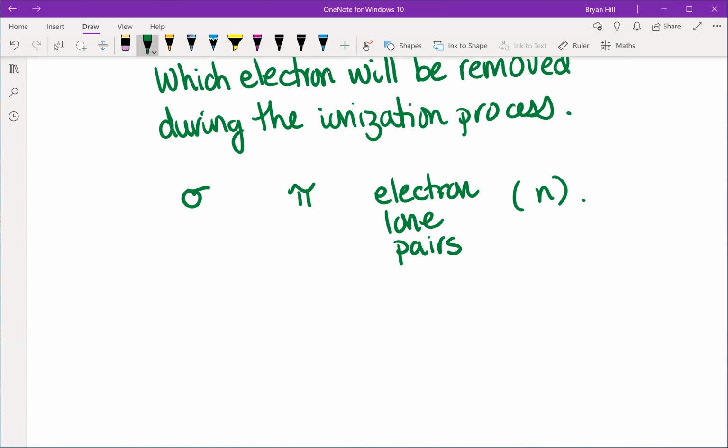Sigma? Sigma, right. Because remember the sigma bond, if you've got two carbon atoms, the sigma bond electron density is basically right in between those two. It's supposed to be in the plane of the bonding axis. So these should be the hardest to remove. Now, if you've only got an alkane where there's only sigma bonds, well, that's the one which is going to be removed. But these should be the hardest ones to remove. Okay, so these would be the hardest.